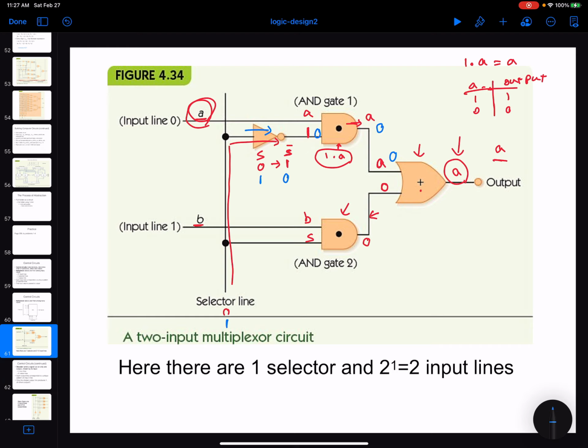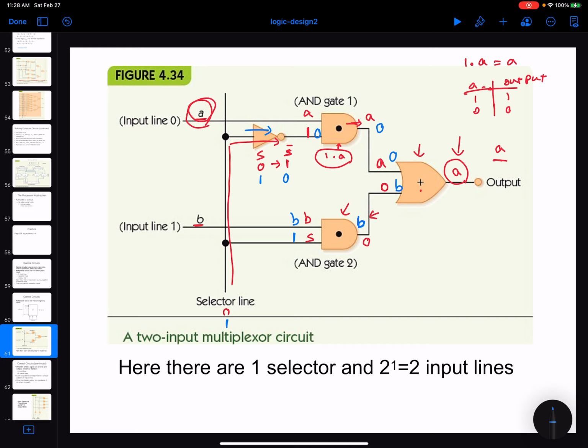So when the selector is 1, this line is going to be 1, right? And you are passing B as well to that. So the output on this side is going to be B when the selector is 1, because whatever is B will be the result of this gate. So it's just like you are passing B on this line.